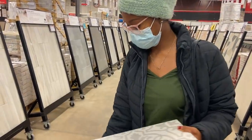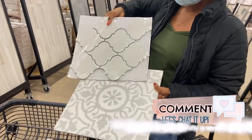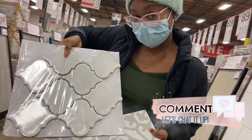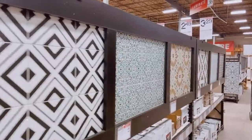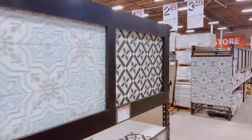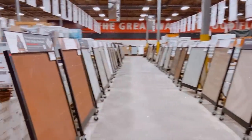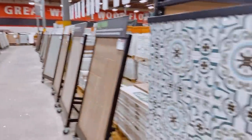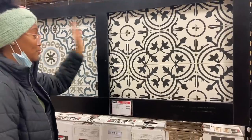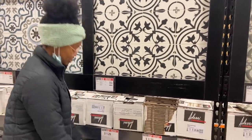Okay. This is the backsplash. A possibility. So this is really cute too. It's $1.29 each.